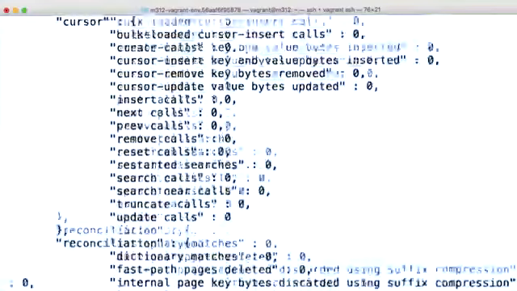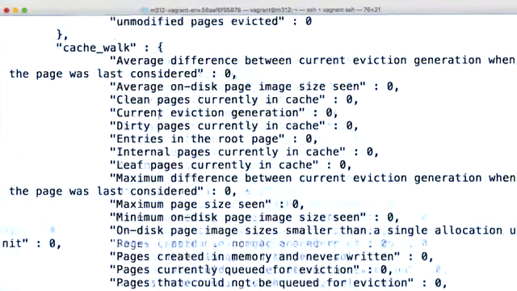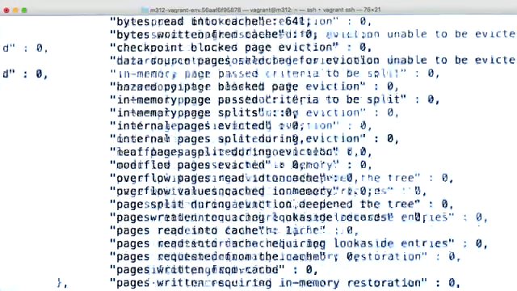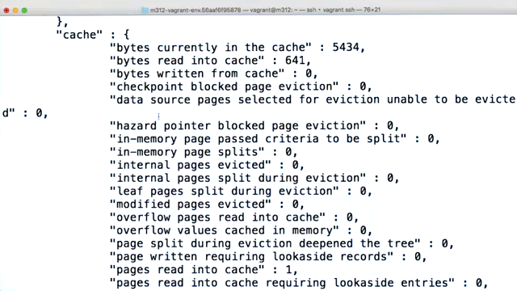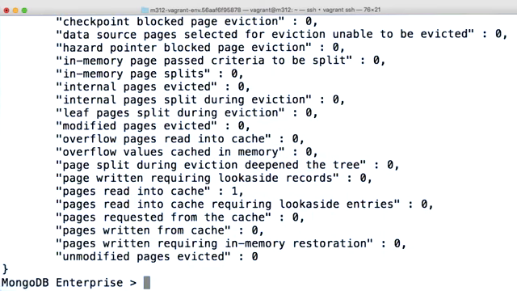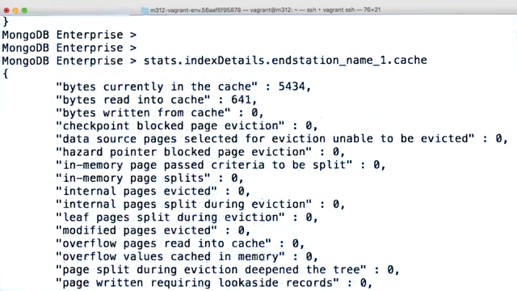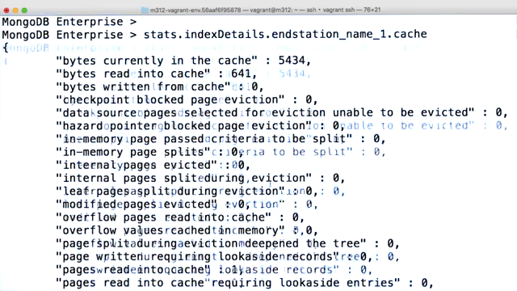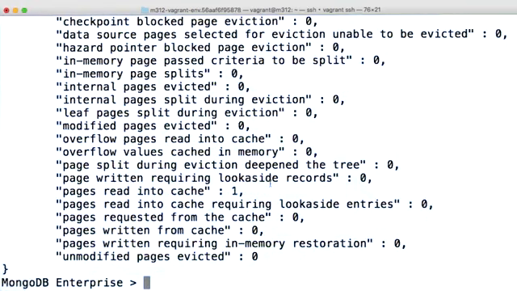Now, if we look into this particular set of information, we can see some interesting information on this particular setup, especially the cache object. Inside the cache, we are going to get a clear view of how many bytes are currently in cache, how many bytes are read into cache, for example, or a bunch of other criteria about, for example, the number of pages requested from the cache or pages read into cache.